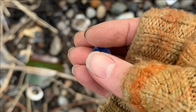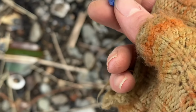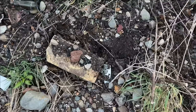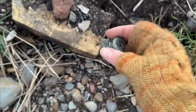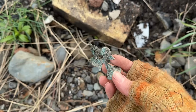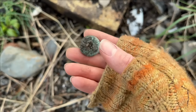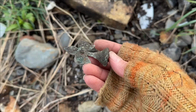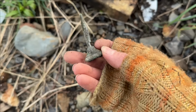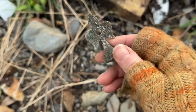Oh, I came here to pick this up because it looks like it was some sort of jewelry piece, but it's knackered. But I did just spot something here, further up here. It's brassy. Look at that. What's that? I was going to say it's like a fleur-de-lis, but it's not quite like a fleur-de-lis, really, is it? Looks like it's on the end of something. It's the finial off the end of something, I think. Off the end of some sort of pole or something, maybe? That, I imagine, will clean up really nicely as well.